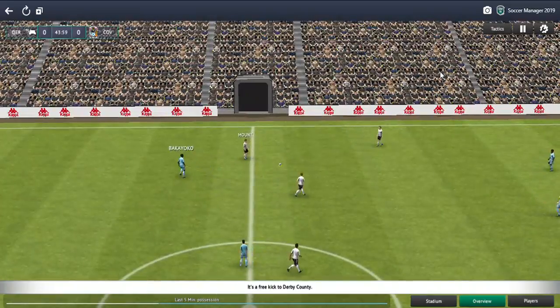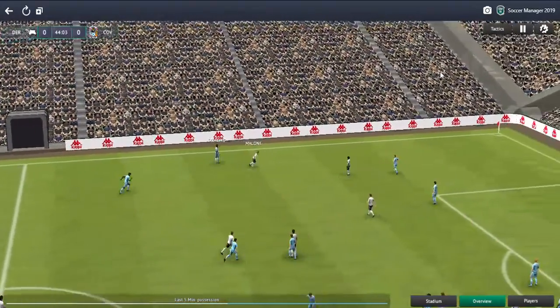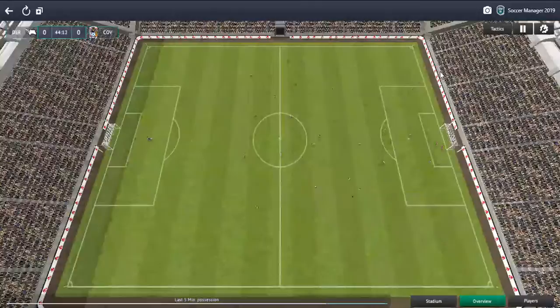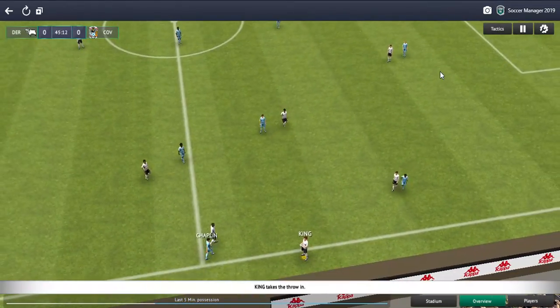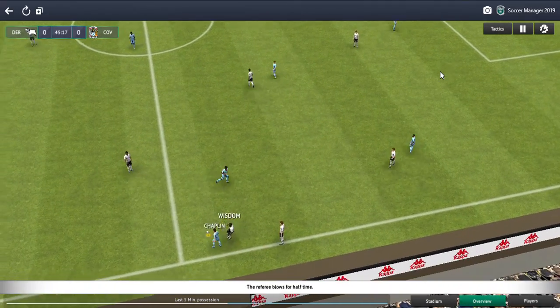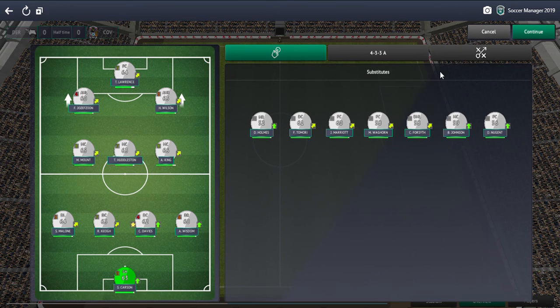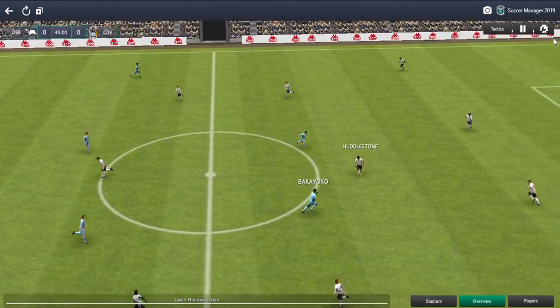Mount with this free kick. He passes it to Malone. Malone puts the ball in alongside the net. King with this throw in. And that's half time. Let's just wait until the second half for me to make any changes.